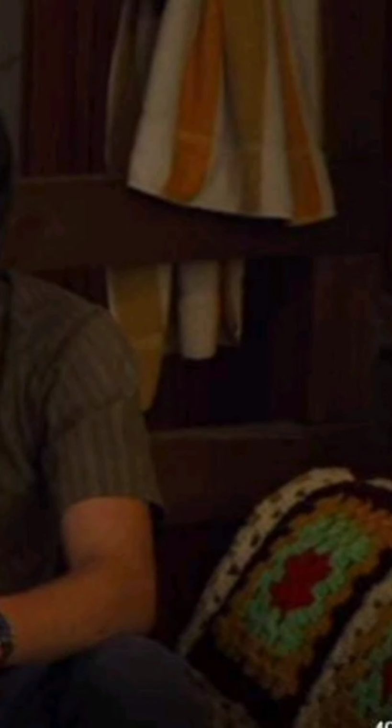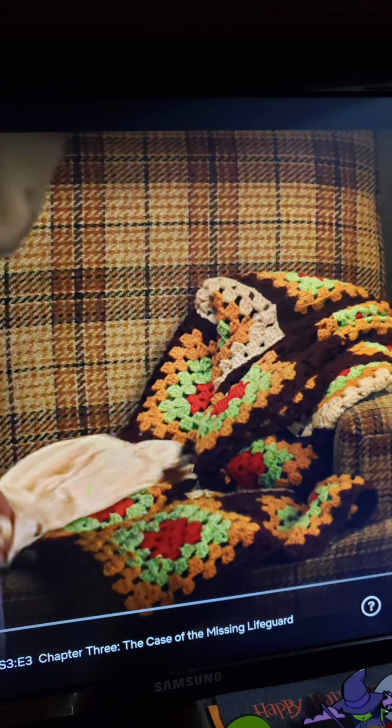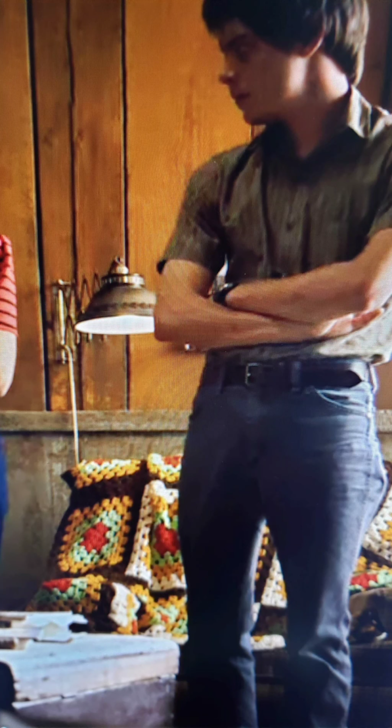So she says, you know this blanket, and I'm going to pop up a picture right here. She said, I want to make it. That's the blanket. She wants to make it. So she was talking about it on her channel, and I commented, you need to make it a crochet along. And so she's got ideas for a crochet along. Go to her channel if you want to know more.